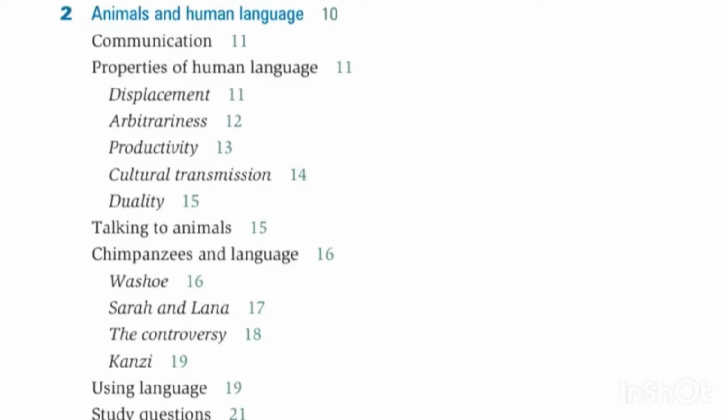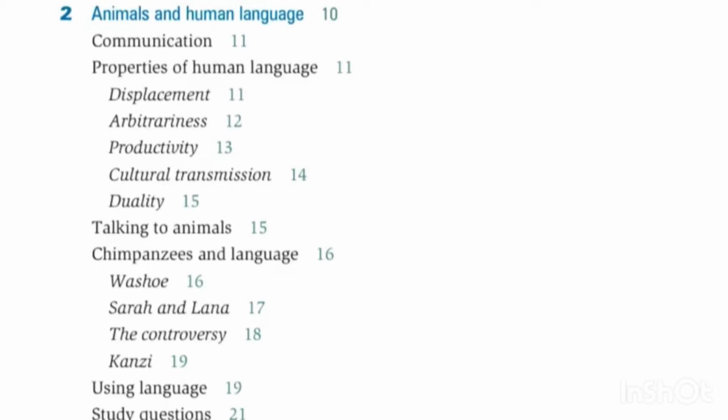Now we will move on to our next point, which is properties of human language. Humans can talk about language while using language. This is a distinguishing feature of human language that is called reflexivity, whereas dogs do not bark about barking. Human language has distinguishing features which we are going to describe further. The first feature is displacement. Humans can talk about the past and future, and they can also talk about things that are not present. This is called displacement, and we do not find this feature in animals.